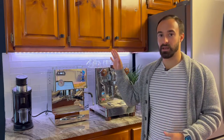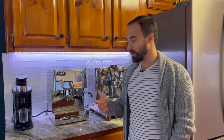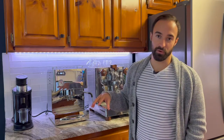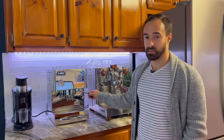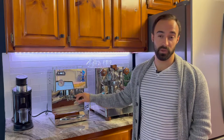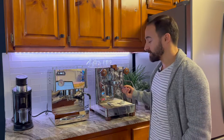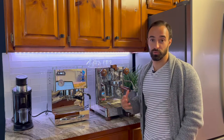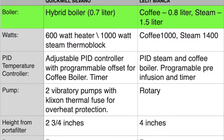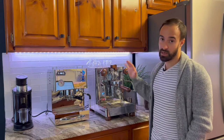The Silvano is a 0.7 liter boiler. It's a hybrid boiler because there's a thermoblock that does the steaming. It is nice because you get steaming and you can brew at the same time, so it's almost like a dual boiler. Whereas the Elite Bianca is a true dual boiler — you have a 0.8 liter coffee water tank and a 1.5 liter steam boiler, so this thing has a ton of thermal mass.